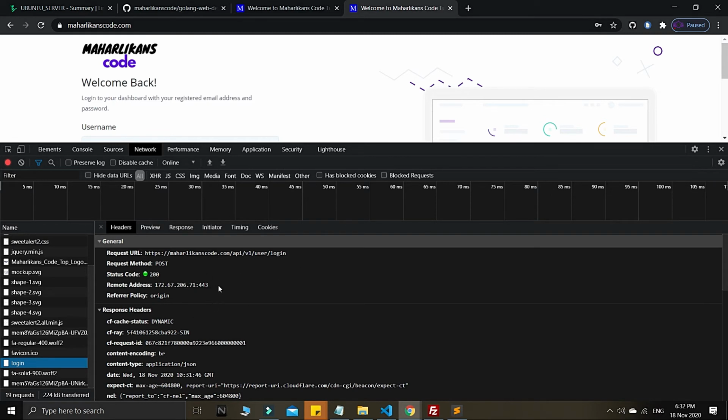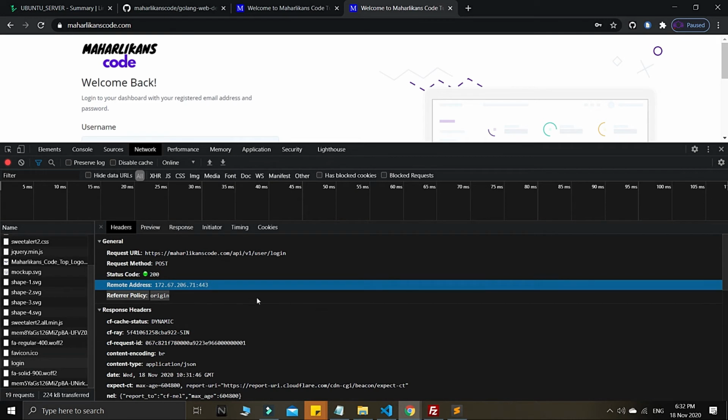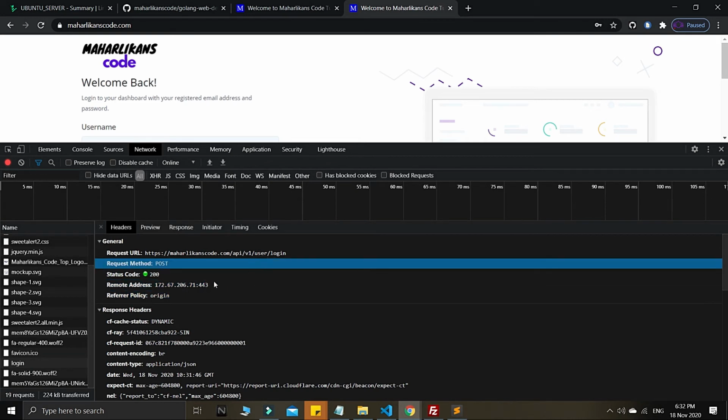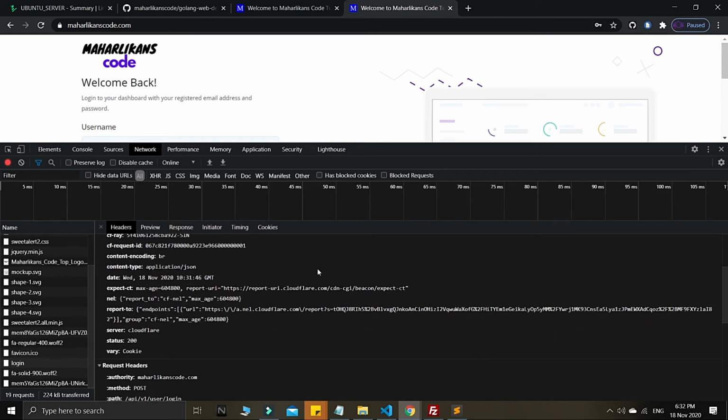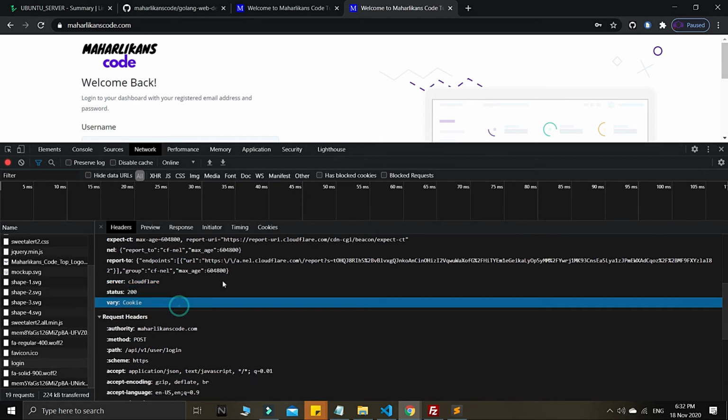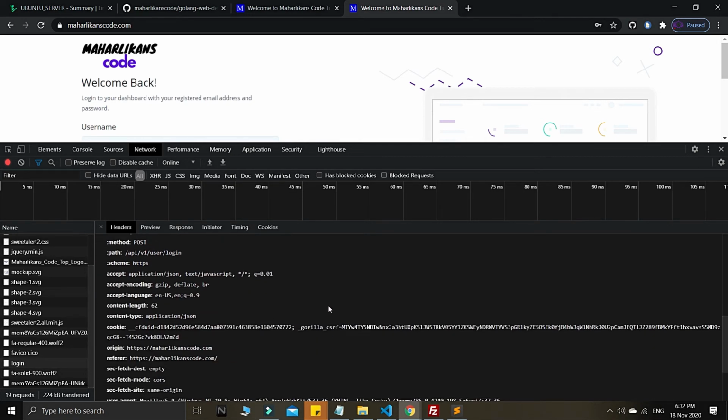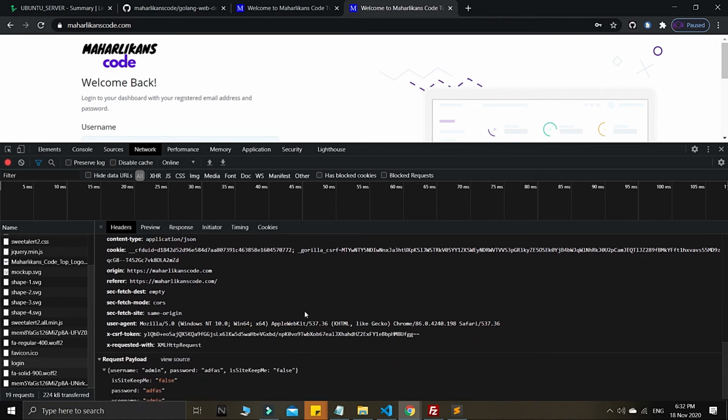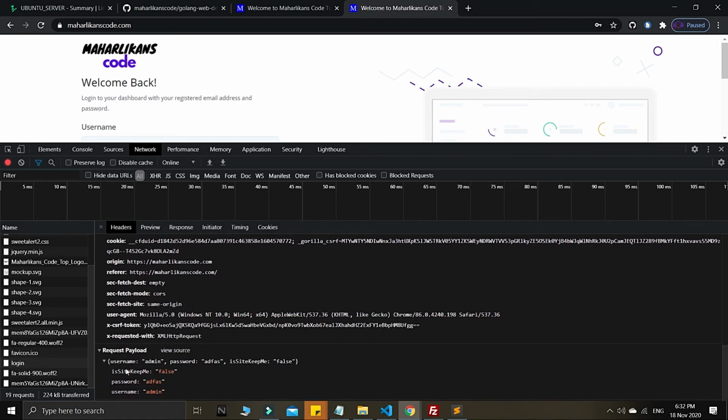Okay, so the remote address, okay, it's not our IP. I think they just fake it. Okay, and then the server status is Cloudflare there. Of course, it's accessing the Cloudflare side. When we inspect a little bit here, guys, the data is also pushed here. No worries about this, guys.